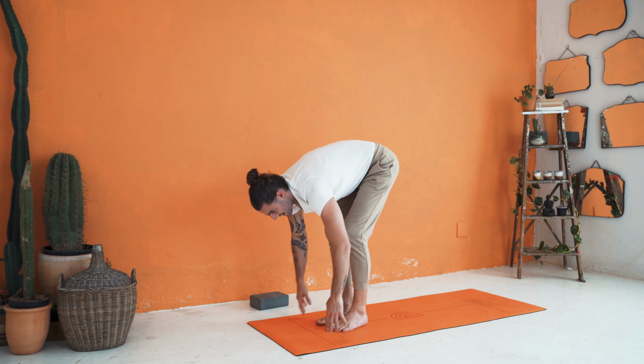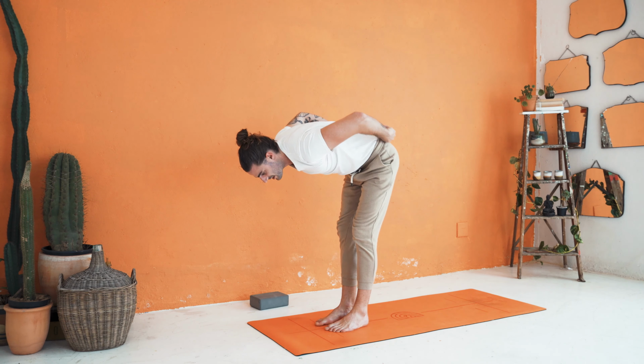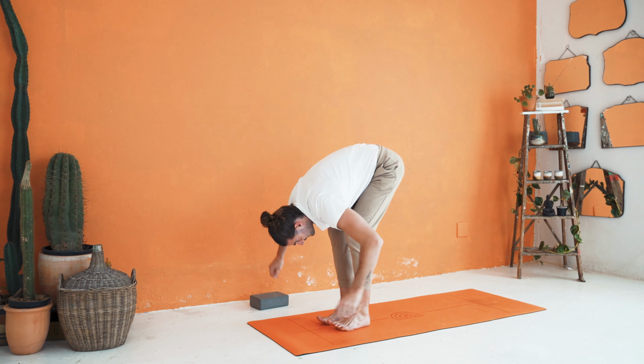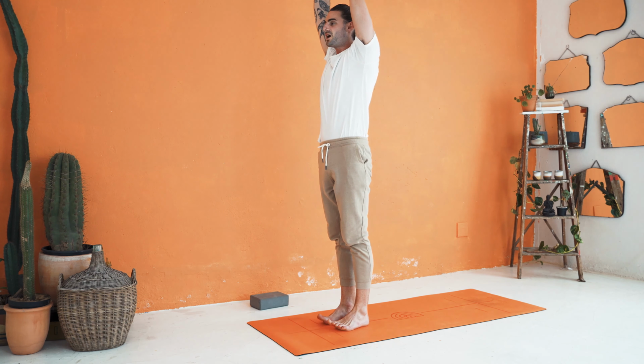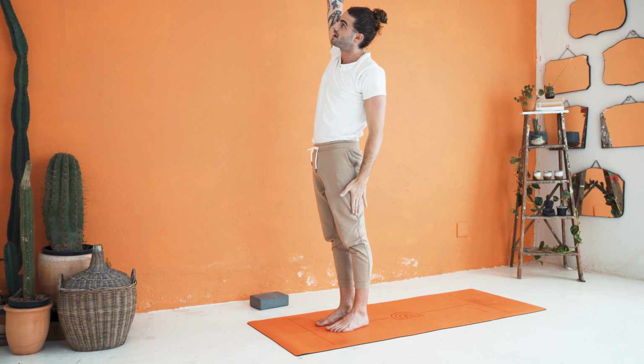Inhale, halfway lift. Draw the shoulders back. Exhale, fold down and release. Inhale, high mountain, bend the knees, arms reach up to the sky. Exhale, half moon variation. So lower your left arm down to your hip and reach the right arm up and over.